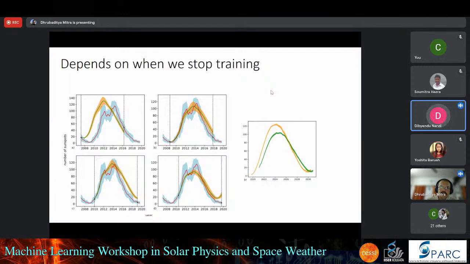So it is not surprising, in fact, for those who understand solar dynamos, that your prediction becomes a little better if you allow the next cycle to progress. Oh, I see what you mean. I see what you mean. You're building in the Babcock-Leighton effect in the toroidal field. That's one way of thinking about it, absolutely.